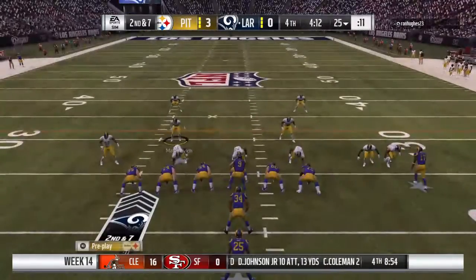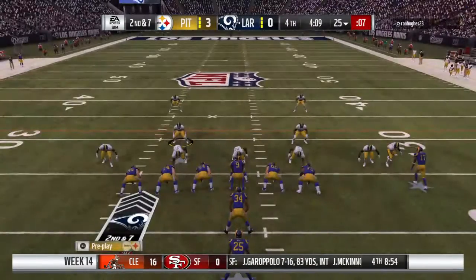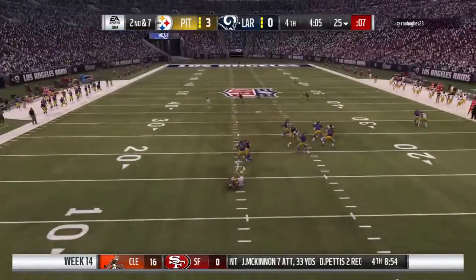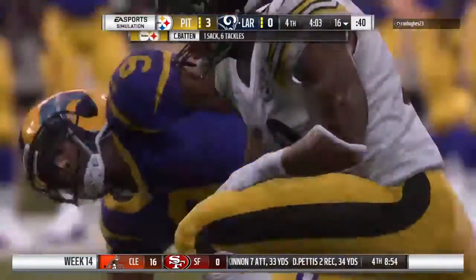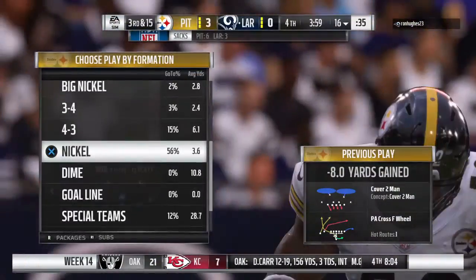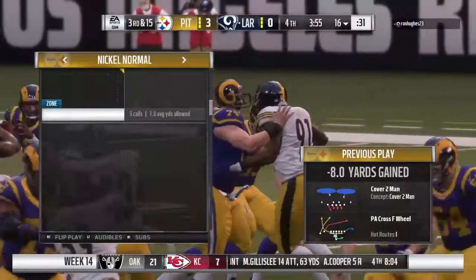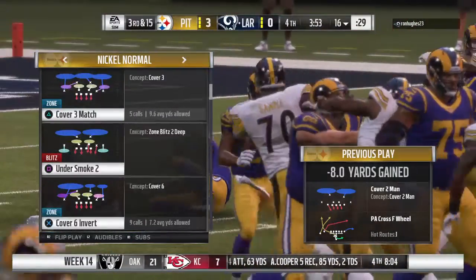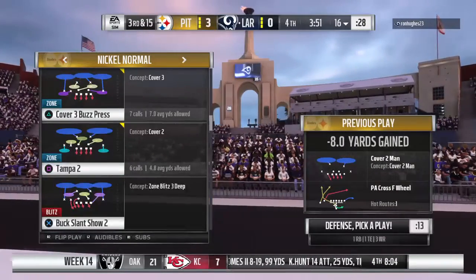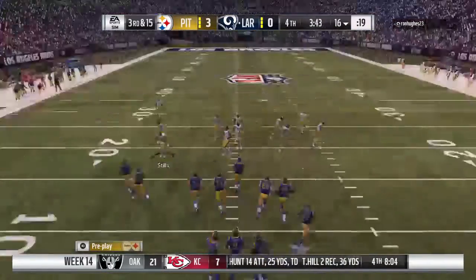Ohio! Ohio! To throw on second down. Simmons. Pressure comes, and the Steelers take him down. And you hate to say it with a rookie quarterback. He's done some good things, but overall, looked a little bit overwhelmed back there, hasn't he? He certainly has. But in his defense, he hadn't had a lot of time to throw the football. You like the way I said that? In his defense? In his defense. I got it. You see what I did there? Yeah, he needs better protection, that's for sure.